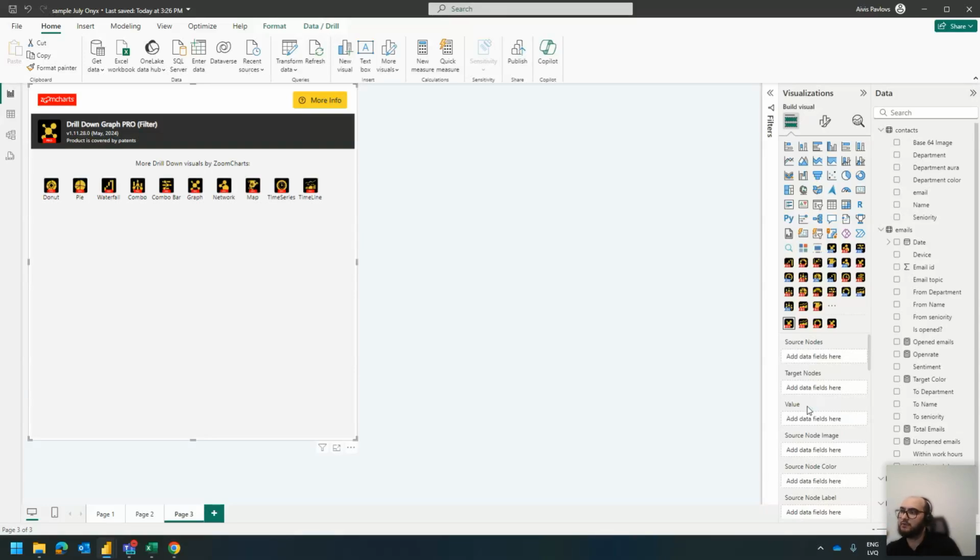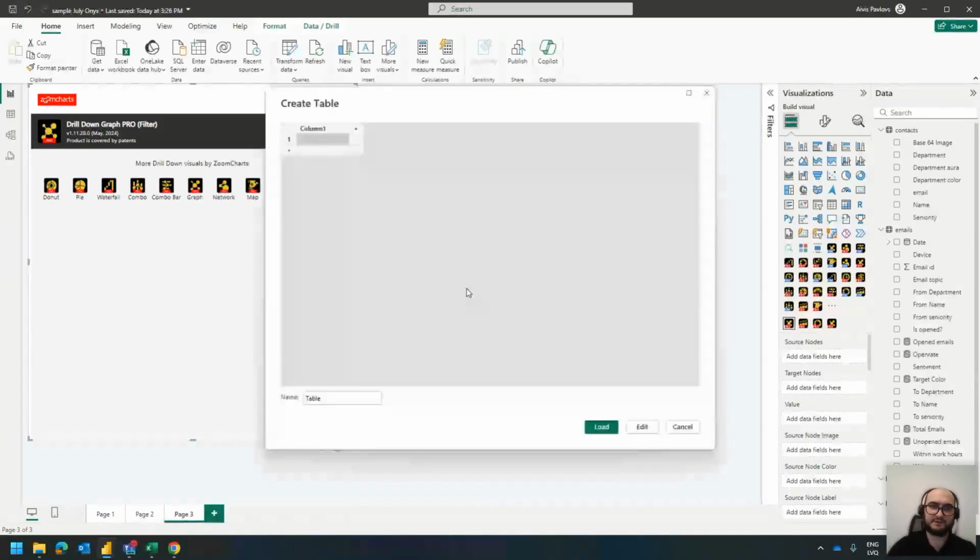And this is one key point you have to understand. The graph visual works as a relationship, right? So every single value you use within the value field means that, for example, if you have a row of data, let's put it like this, right? If I just go to Enter Data, just so I have somewhere to put in some information. So let's say like this, right? A is the source, B is the target, and the value is 10.